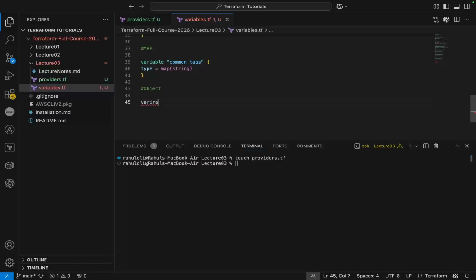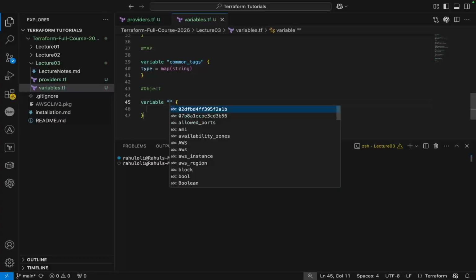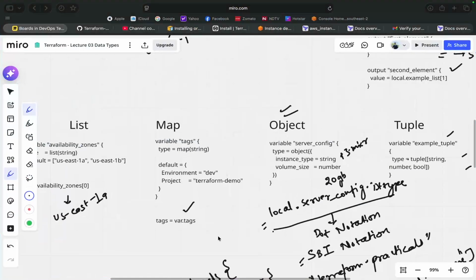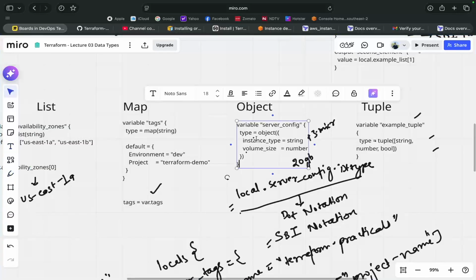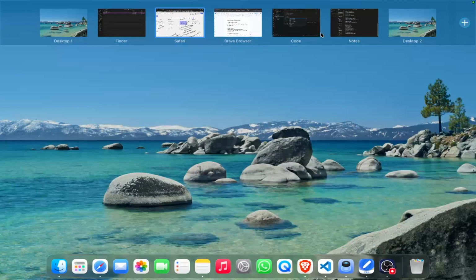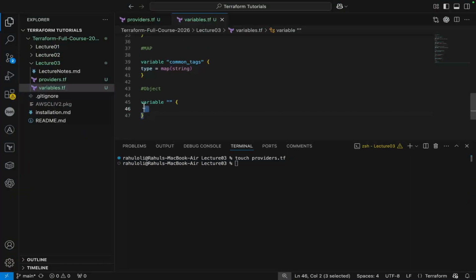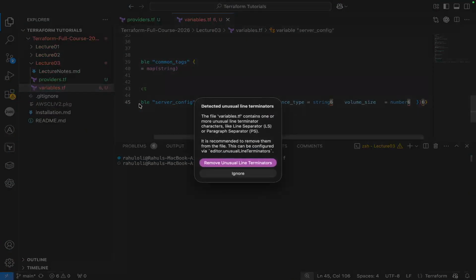And for object, okay, what am I doing wrong, variable, okay. So let's say for objects, the example which we took is server config, right? So what I will do, I will copy this and add it to my code. Don't need to write each and everything.